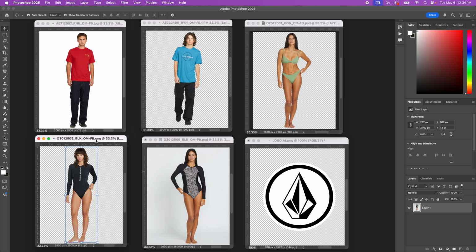Now we're on a PNG, portable network graphic, and you notice this has the option to have a transparent background. You can flatten it and make it have a background if you want, but this model here is cut out, as you can see, and that's what gives the PNG an advantage over a JPEG. There's a JPEG here, and they have to have a background. This one doesn't. And now I'm on to this. I just showed you this one because this is a Photoshop file, but with a background. So a Photoshop file does not mean it's going to be transparent or cut out. It doesn't have to be, but it's capable of storing all that information.